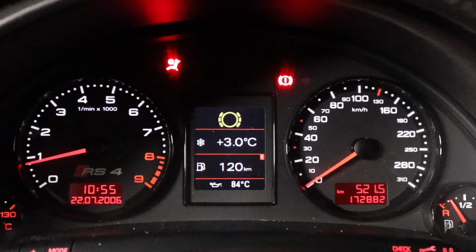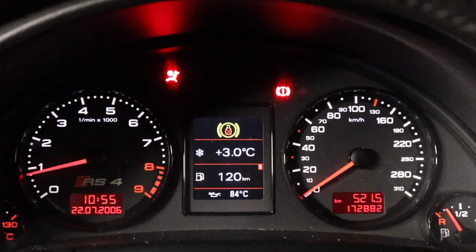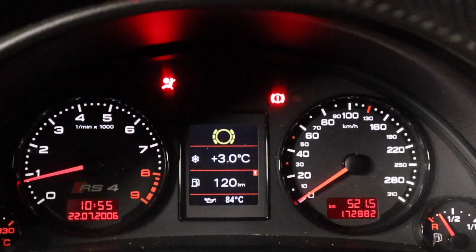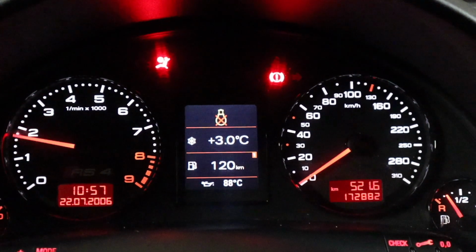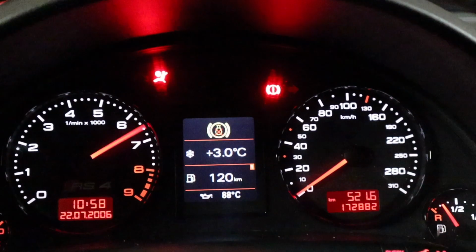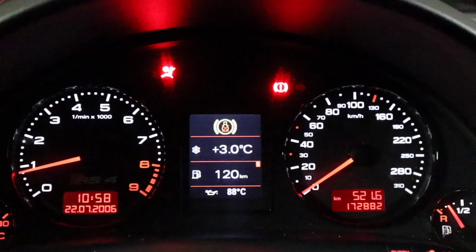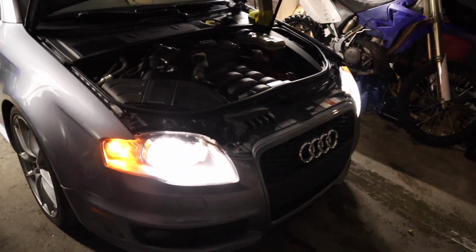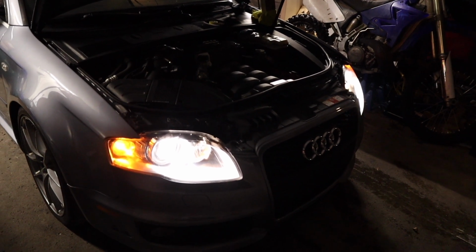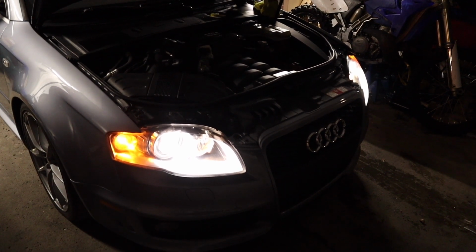So after a short drive on the street, the traction control light has not come back on. The car is running decently smooth. Brakes have never been the best, but they're okay. Cleared them up a bit. Let's start working on the car again. With the car all warmed up, there's no more of that whining sound from the engine.